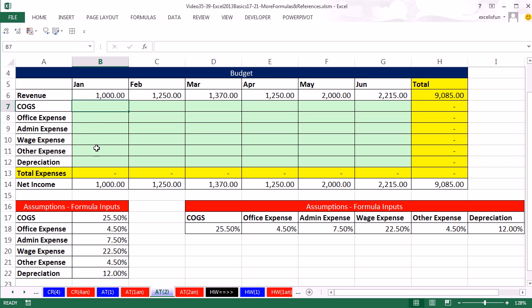If you want to use mixed cell references, you have to have labels in the formula table and labels in the assumption table parallel to each other. Vertical, vertical. If our expenses were listed horizontally, then we would use this table. Horizontal, horizontal, or vertical, vertical. In either one of those cases, you can use mixed cell references.